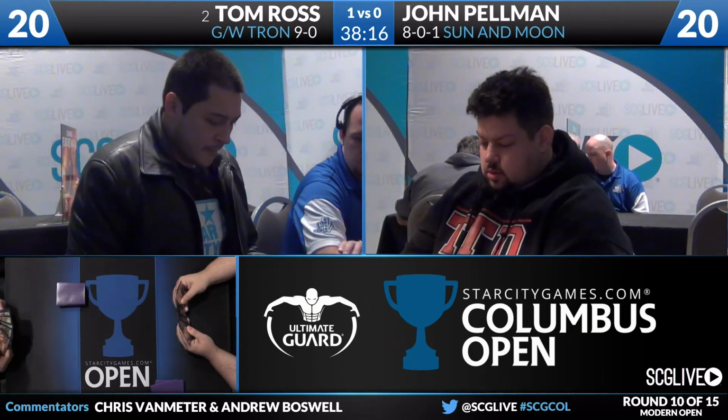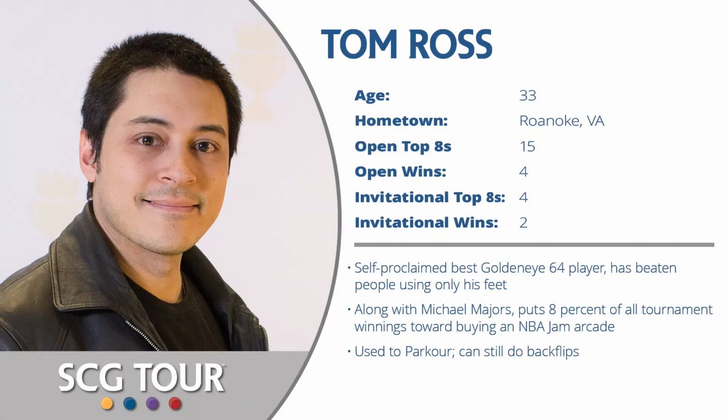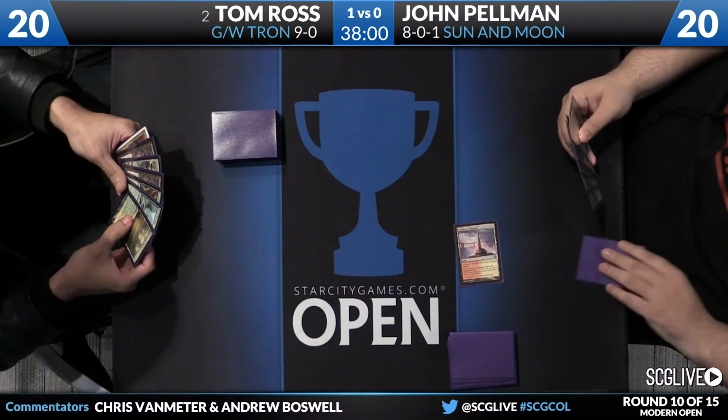While these players are checking out their opening hand, though, let's learn a little bit more about Tom Ross, since I really like these stats. He's 33 from Roanoke, Virginia, 15 top 8s, 4 wins, 4 invitational top 8s, 2 wins. And he's just overall one of the greatest players on the Star City circuit.